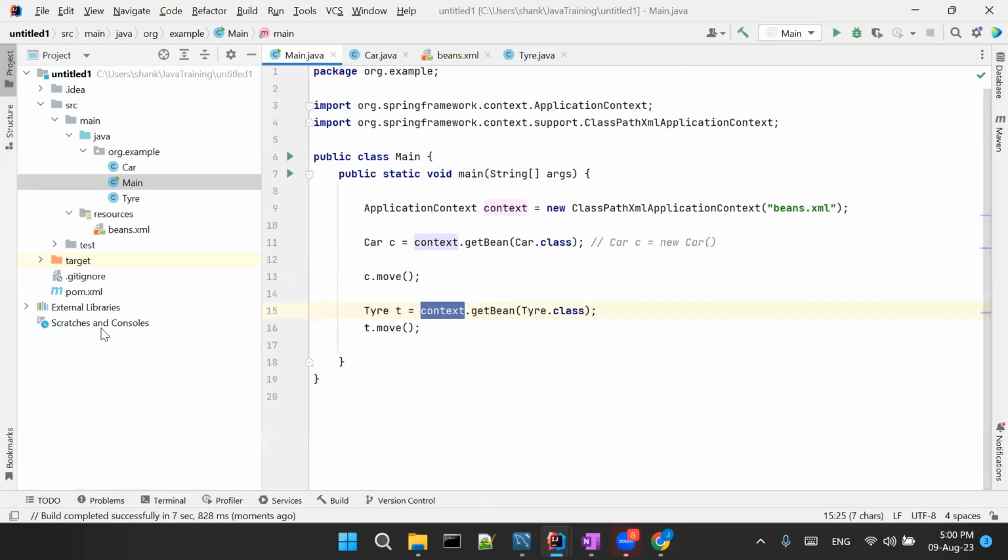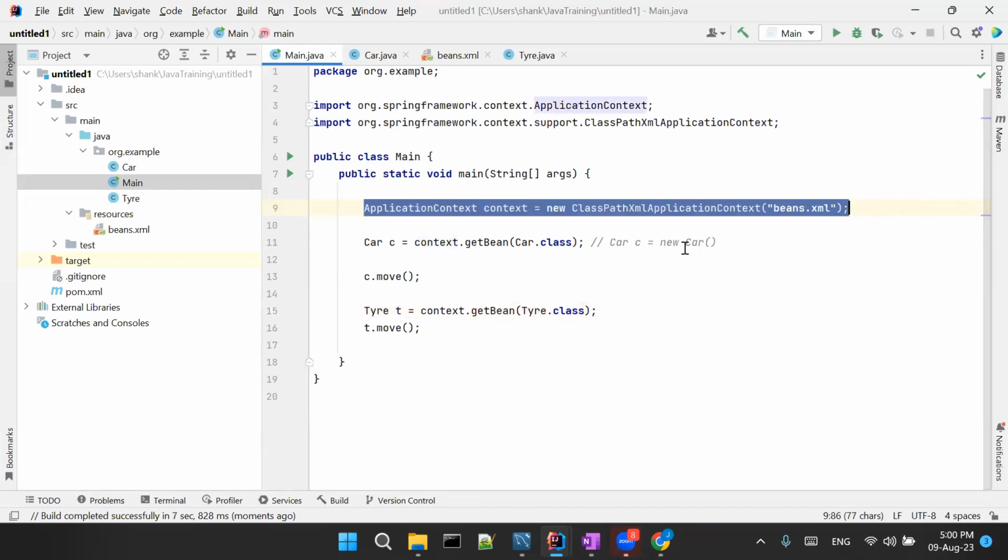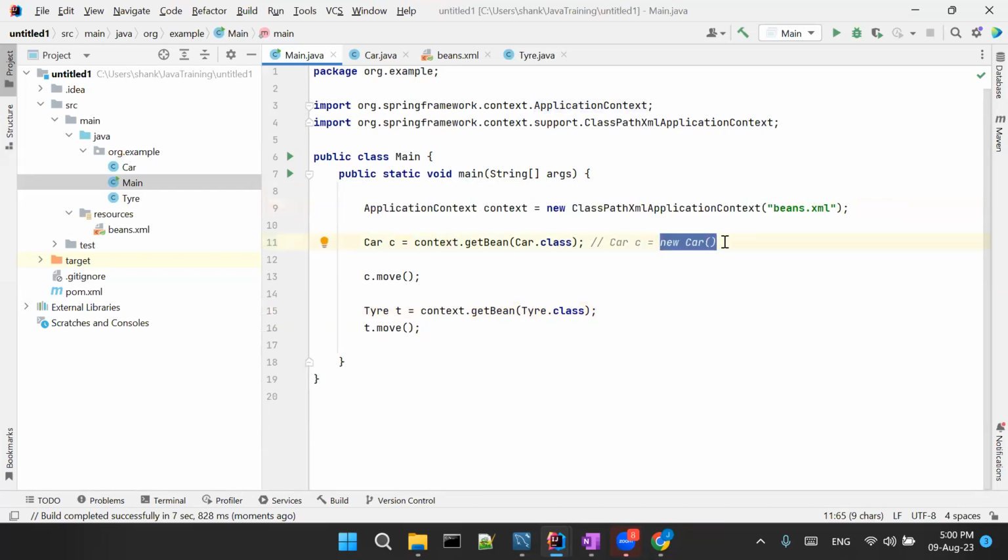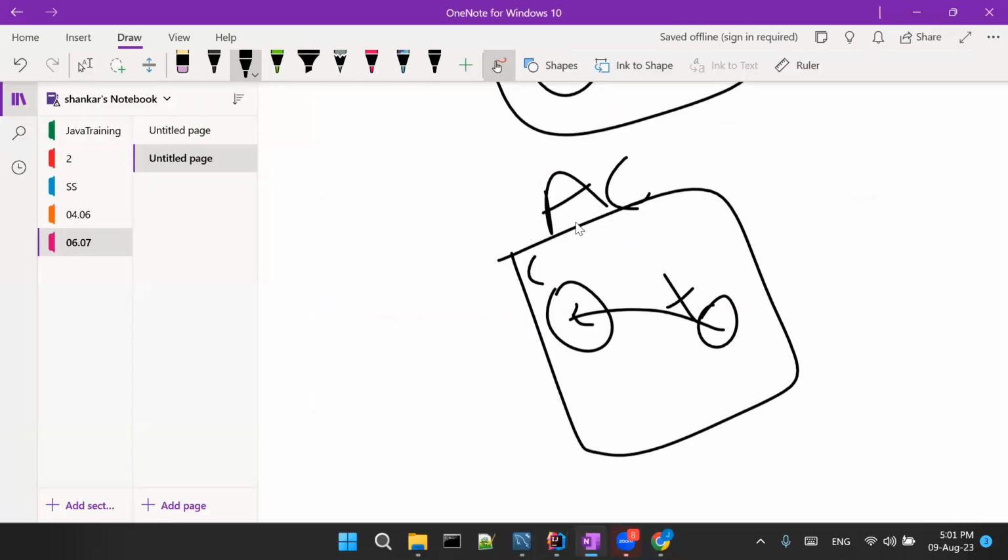So you might wonder, why are we complicating things with all this stuff? Why can't you simply create a new car, or simply create a new tire? Why are you actually relying on the application context? Having an application context gives us a better way to do dependency injection.